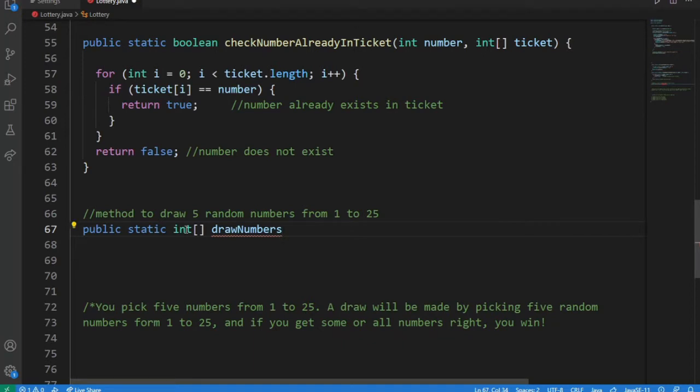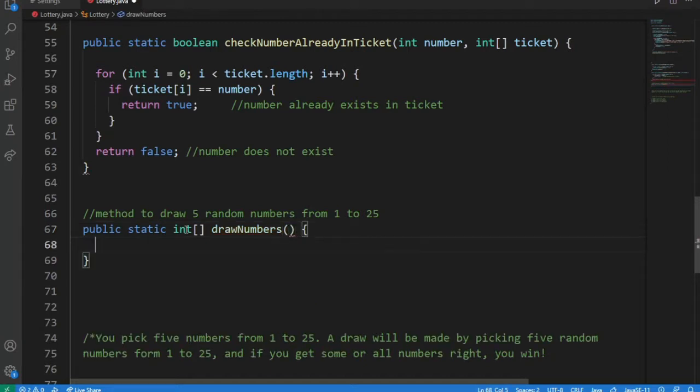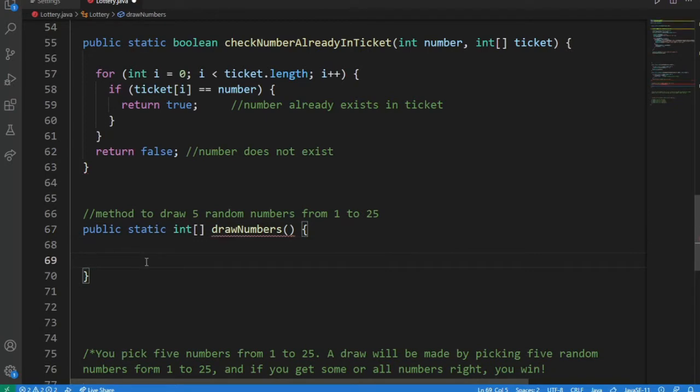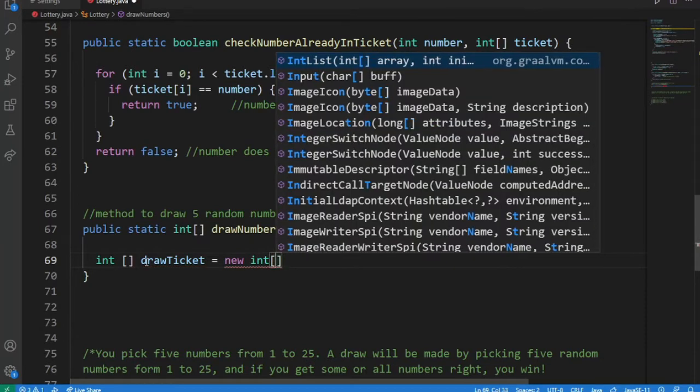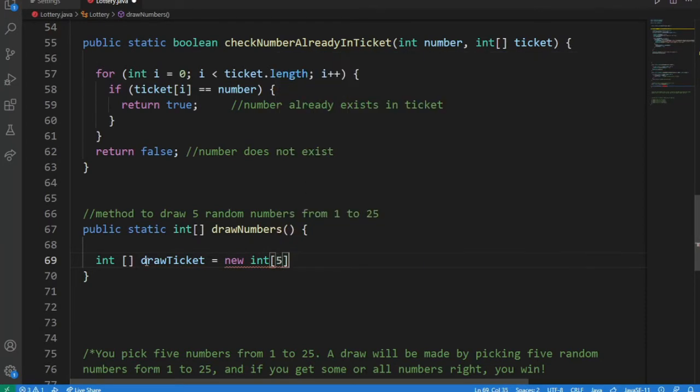Draw numbers, and it will not have any input, and so I'm going to create an empty array of 5 numbers, size 5: int draw ticket. I'll just call it draw ticket because I don't want to call it the same as the method name. Equals new int, and it'll have a size of 5.